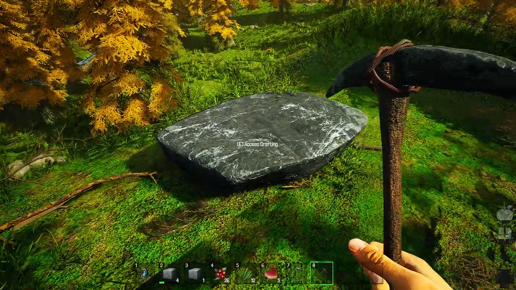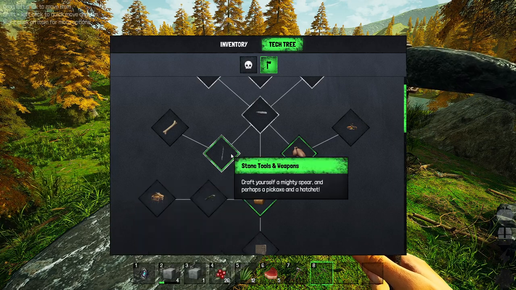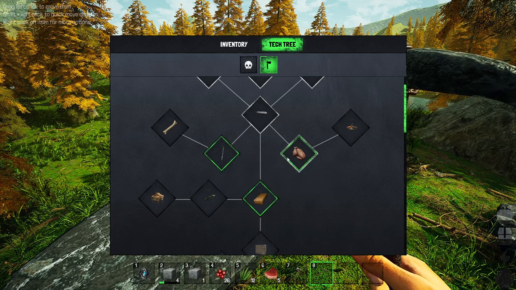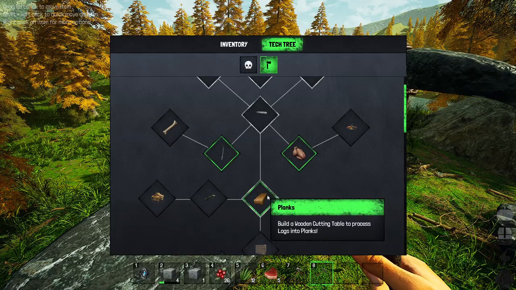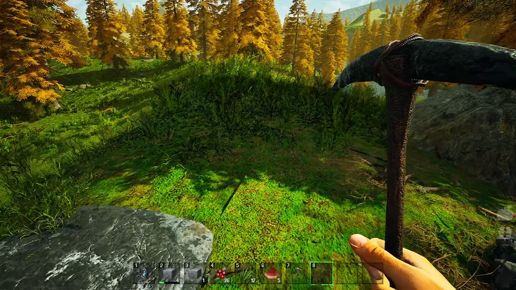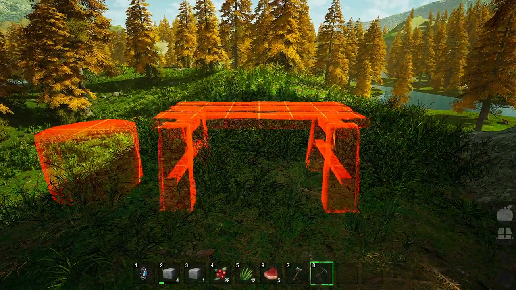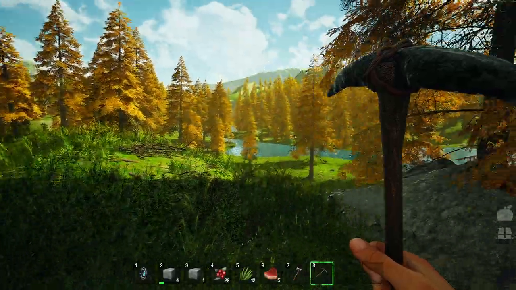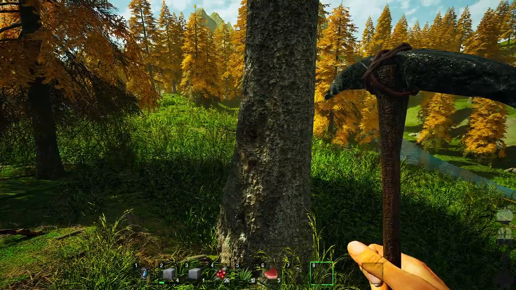All right. What else am I supposed to be doing? Let me go back to my G menu. Stone tools, craft yourself a mighty spear and perhaps a pickaxe and a hatchet. Raw animal meat. Right. All right. So planks, build a wood cutting table to process logs into planks. Okay. So hold down tab, wood cutting table. What do I need? I need more logs. Okay. That makes sense. That checks out.